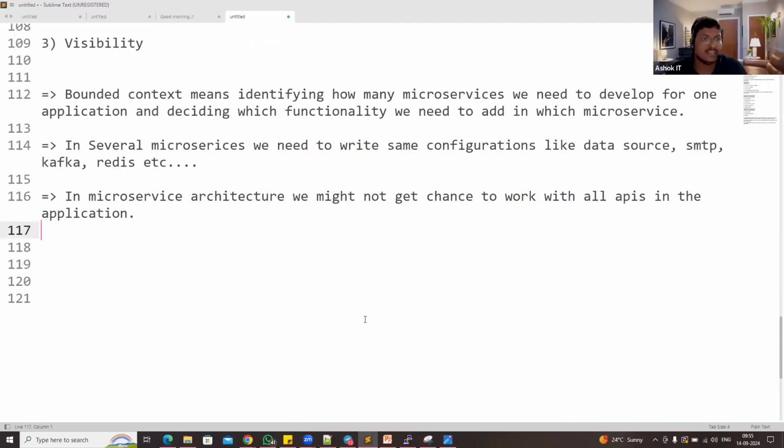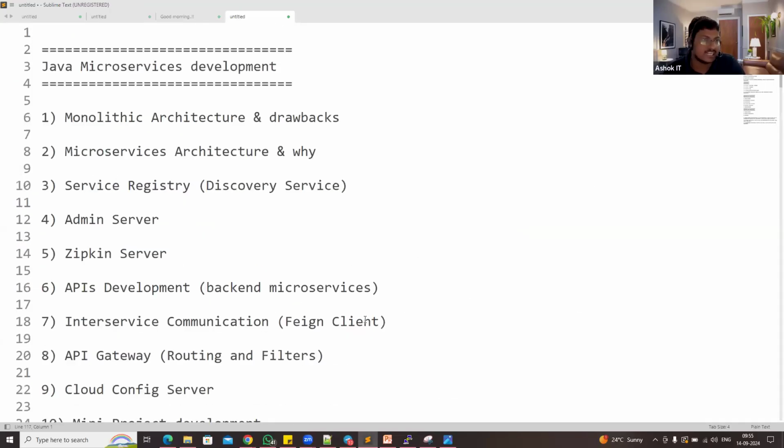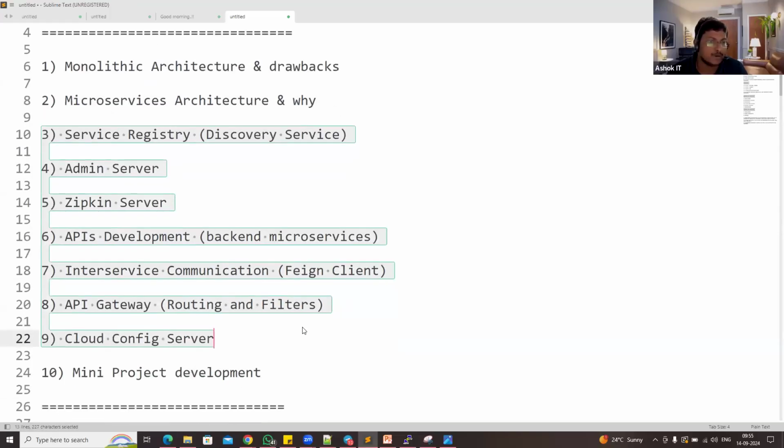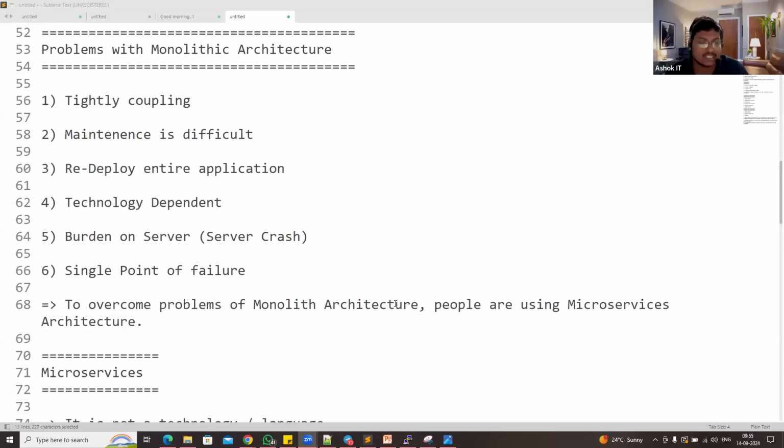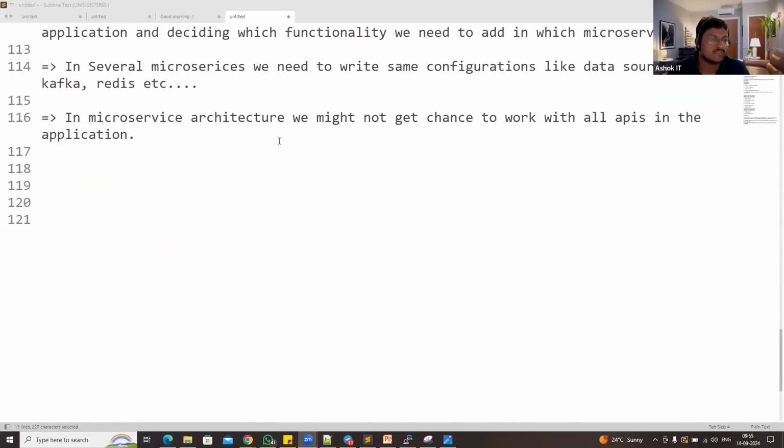Now I am going to explain the real microservices architecture. Theoretically, we understood these points. Now we need to understand these points, which are very important of this session. The real microservices architecture we are going to learn now. So before that, if you are interested in registering for the demo, you can register. Then I will get started. We understood theoretically what is monolithic, what is microservices, advantages with microservices, drawbacks with the microservices. Now let us start with the real microservices architecture.